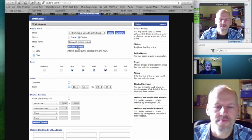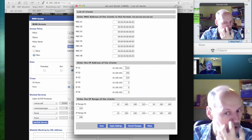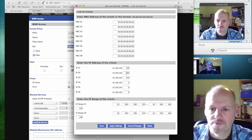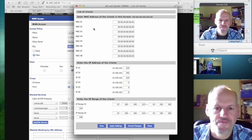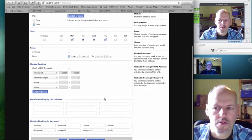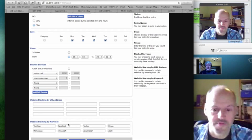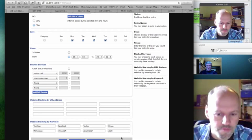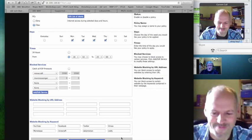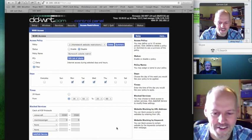And if I look at the edit list of clients, there's probably only 3 machines in there. Yes, his iPod, his laptop, and his desktop. They're the things that are affected by this rule, so nobody else is affected. All I do is some website blocking by keywords. They're the keywords that we use up, all the time-wasting websites. Obviously maybe he wants to look at Wikipedia or other things for his homework, which is fine. But he can't get to those kinds of things.